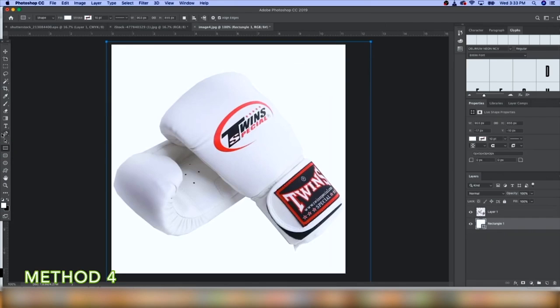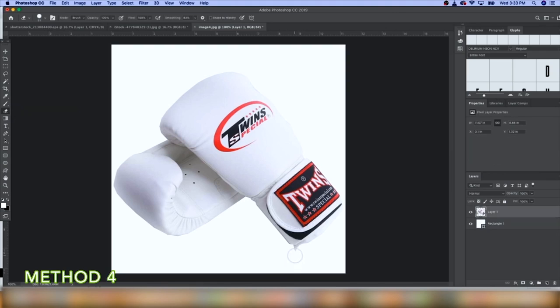And of course we're going to use that eraser tool to clean up the edges and remove any obvious signs of Photoshop. In terms of cleaning images, this is as hard as it gets on Photoshop because of the lack of contrast between product and background, and bam, that wasn't too bad, was it? Let's move on to the last method.